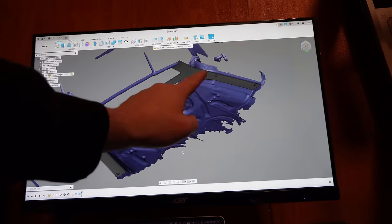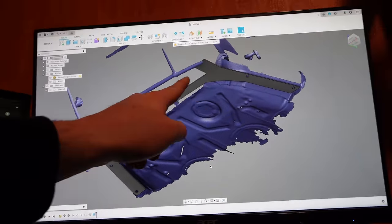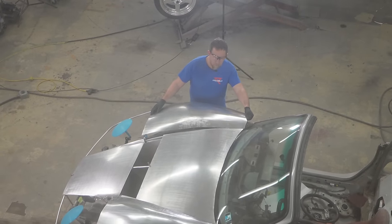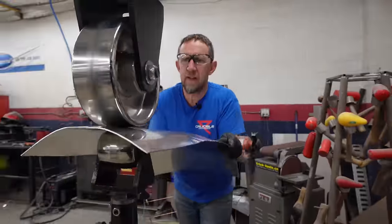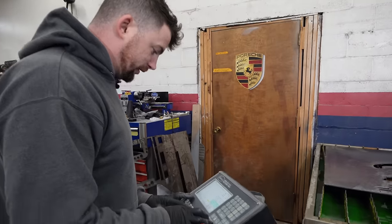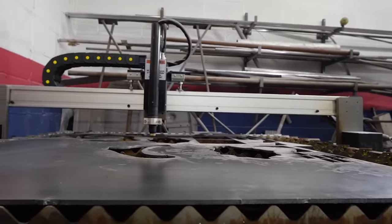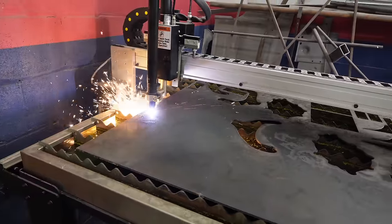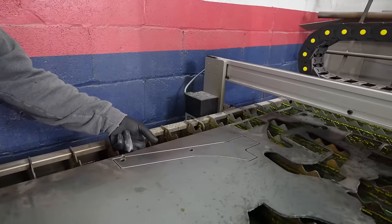This is the idea here. It'll bolt in these four spots underneath the bulkhead there, come across to the front, hinges right there. Let's go cut it on the plasma cutter. I see that Tony is down there continuing his work on the fender from last week. There should do it, I think. Think it's hot? I'll bet it is.